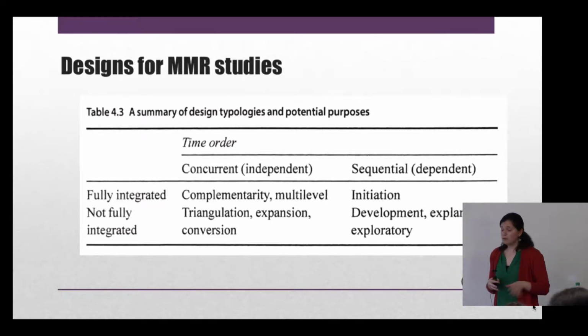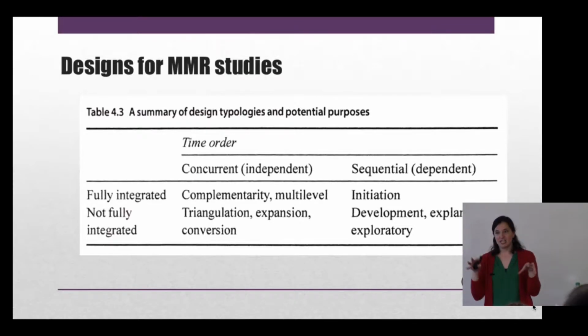And so Riazi really says we got to get more complementarity studies. That's the gold standard. And if you remember, that's the one that looks at different layers of an objective study at the same time. And so then you're going to be collecting concurrent data that's fully integrated in the way that you're thinking about your data throughout the entire study. But he also reminds us that it's the most challenging because there's a lot of different skills and epistemologies you have to be able to hold at the same time to conduct this type of work.